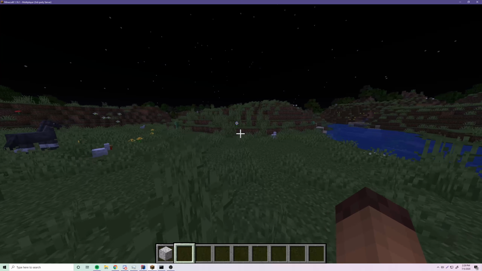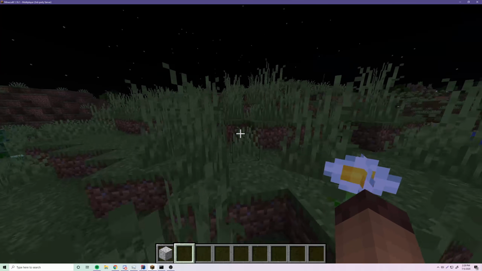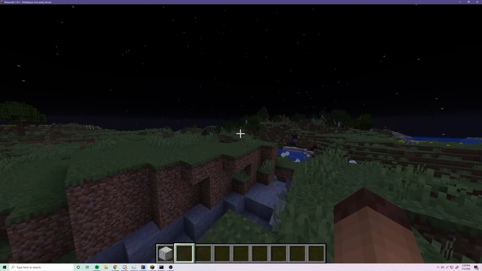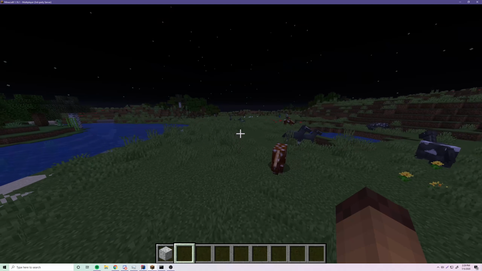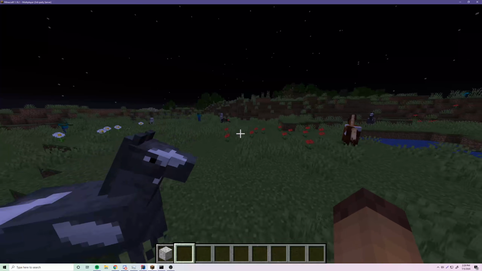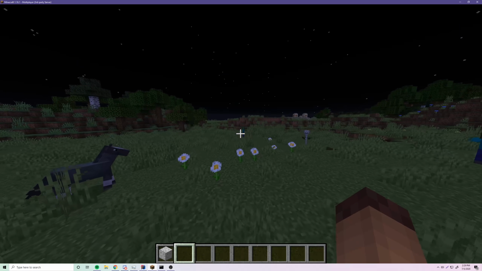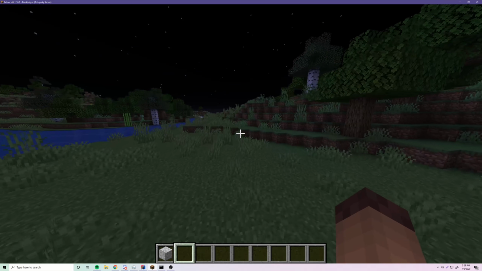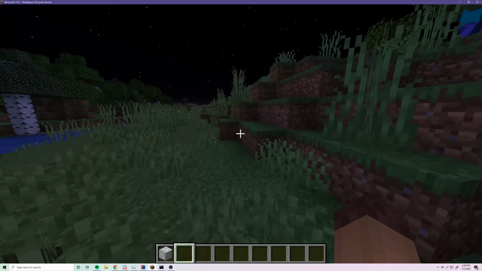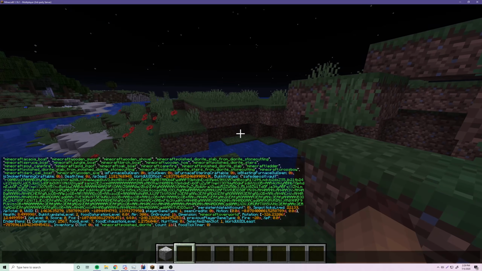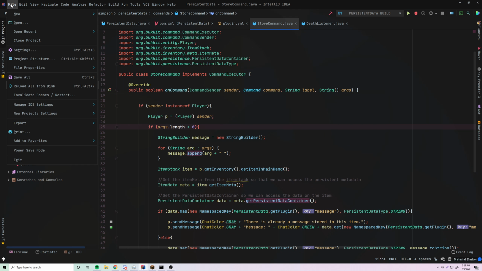This is very important because, obviously, the server needs to know what your character is doing and everything like that, so it stores that information somewhere. With the same idea in mind, we can use the persistent data API that Spigot provides to add our own data to the NBT for either the player, the item, or a block. You can do all three pretty much, and you can also do boss bars too, but it's a little different. Those are the three main ones we're going to be working with, so let's see how we can do that. We're going to start off by making a new project here real quick.